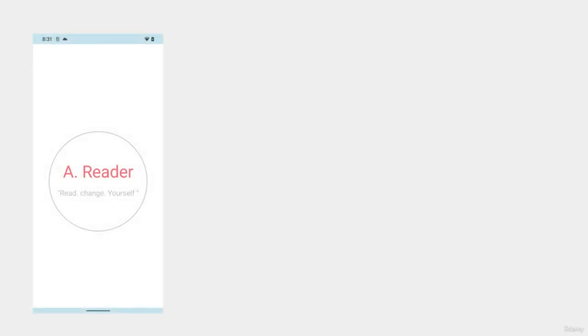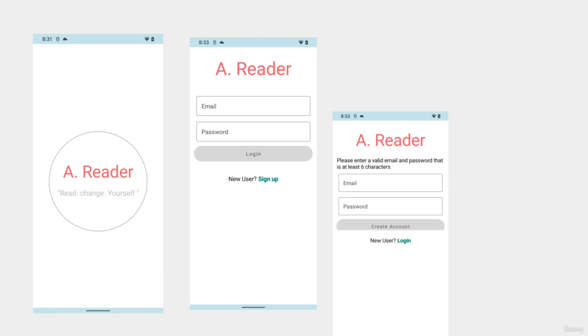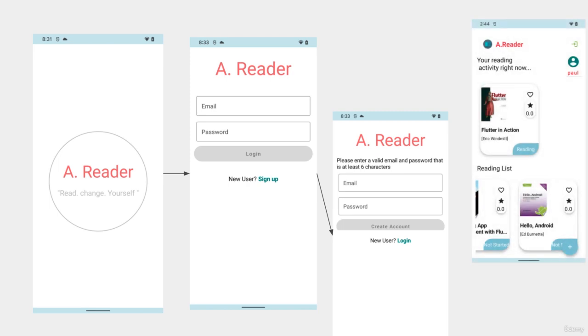First of all, we understand that this app will have a splash screen, which is the first screen that users will see. It usually has a fast animation, and then it takes you to one of these screens. Once we're done with the splash screen, we're going to go to the login screen. If the user has never logged in before, they can go to create account, and once all of that is done, either way, they will be taken to the main screen. That is the first part. From the main screen, we can take users to other places in our application. Having this structure and separating things and thinking in these terms really, really helps.